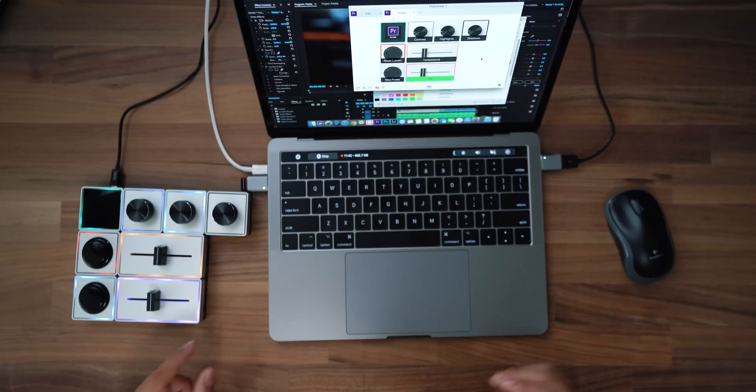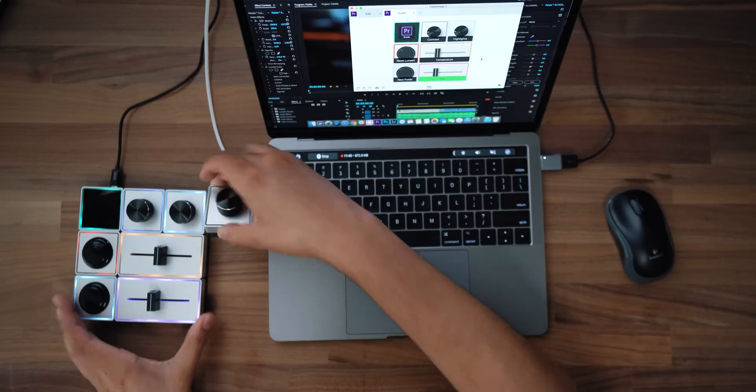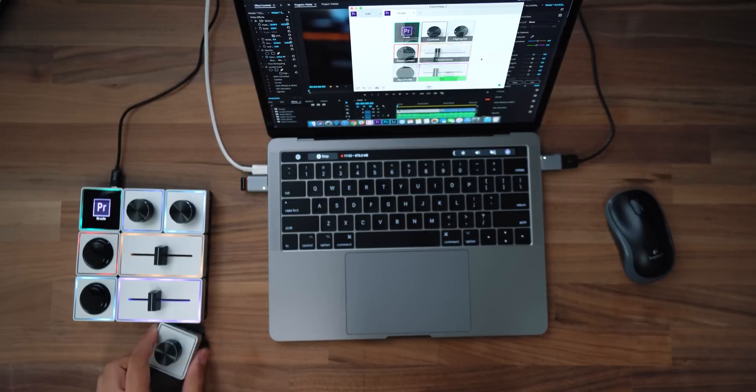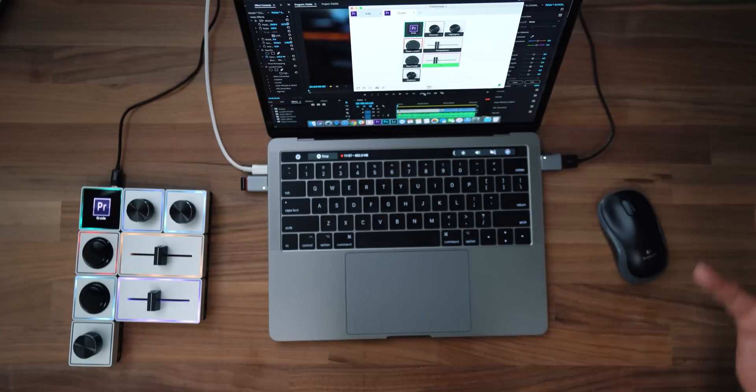So this is actually really cool — I like it because it works really well. I haven't had any issues with Mac or Windows, and I like the fact that you can rearrange this however you want and everything works in real time. For example, this is my shadows — but let's say I want it over here. You'll see nothing will really be affected, and even if I switch it over, now this becomes my shadow and it works right away. If I move it over here, now this becomes my shadow. So moving this around and configuring it to the way you work is something that I like.